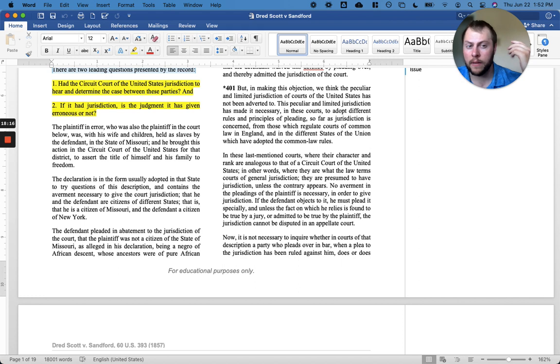We saw that in Marbury v. Madison, where if there are in fact rights given to people under the law, then remedies must be afforded to them. And that is the whole premise of civil government, to protect those legal rights. So if someone like Mr. Scott, an enslaved person, is suing for his freedom, basically filing a lawsuit against his master to say, you don't own me, I am my own man, I am a free man now, the question comes up of whether he can actually do that, right? Whether he can actually come to the court.